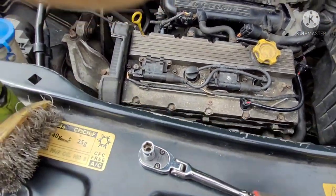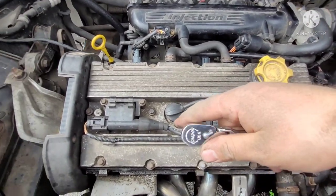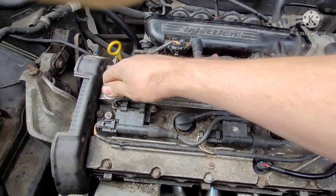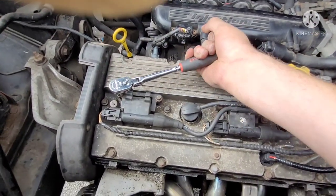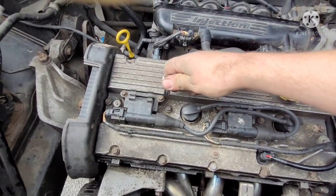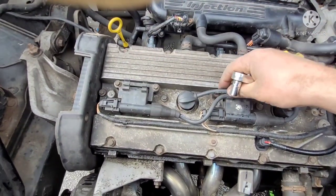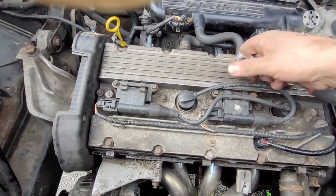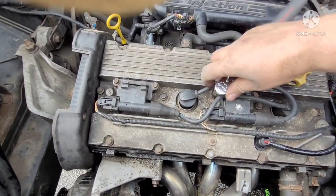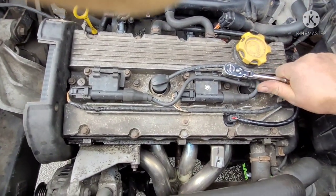Just a little tip here, and it's something I just thought of. I actually thought the other day, I meant to do it before I started here. To make it easier to turn the engine over by hand, pull your spark plugs out and set them off to the side, and then it just makes life a lot easier. Just to turn the engine over, or else you're fighting against the compression of the engine. You can do it, but it makes things a little bit easier on yourself. Just pull them, if it's easy enough.